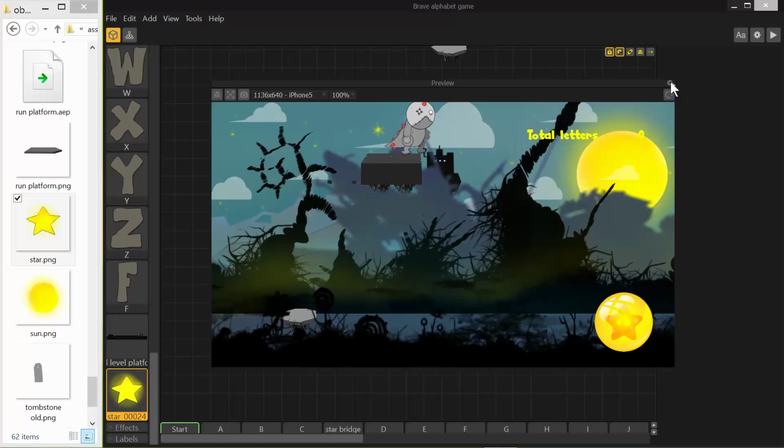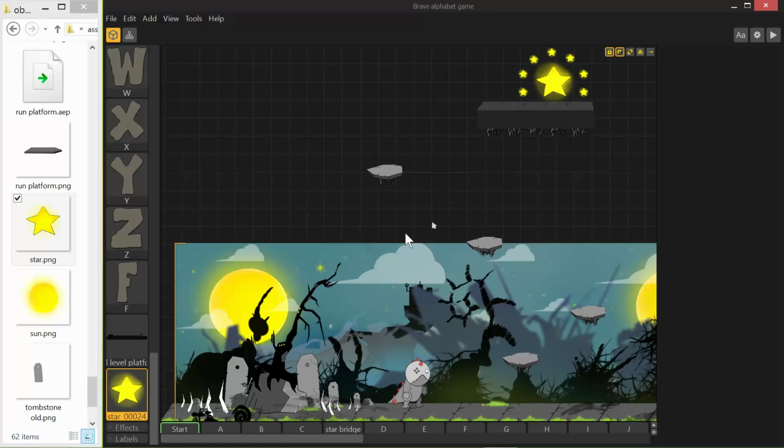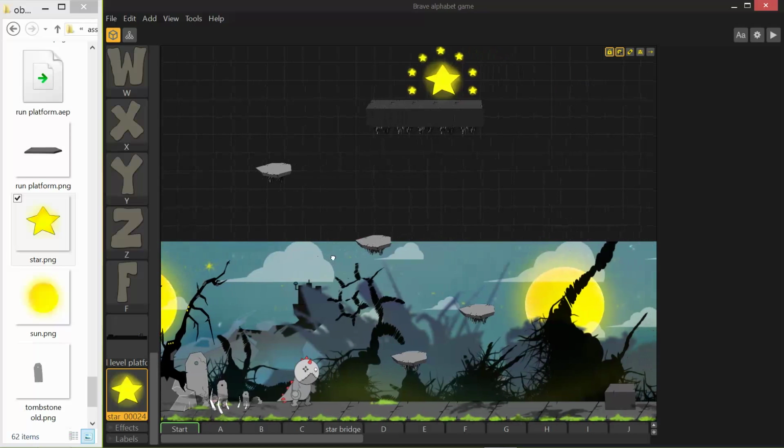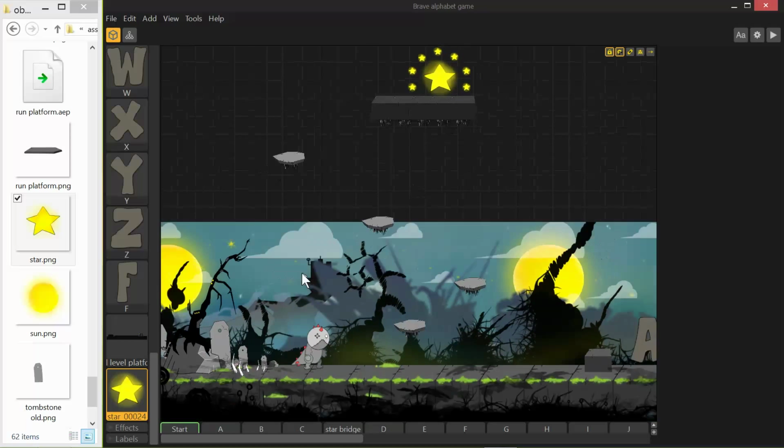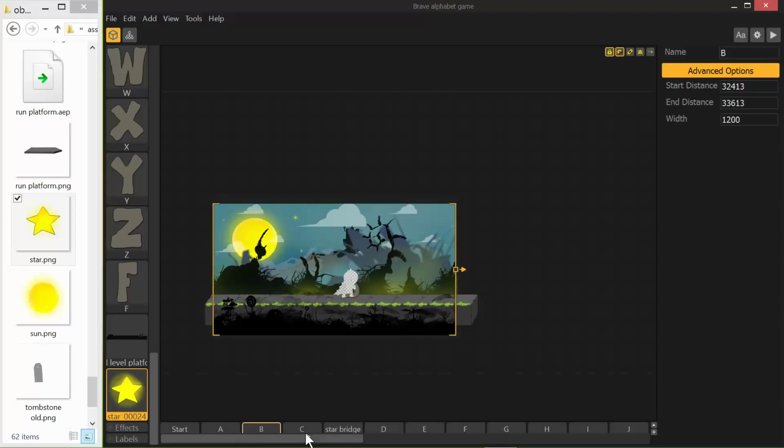Alright, but anyway, this demonstrates one of the neat things, that you can actually go up in the level, which I did not realize you could do. Now, I did realize, because this was a big issue for me, if I click these different scenes, you can see most of these are about 1,000 to 1,200 pixels wide.